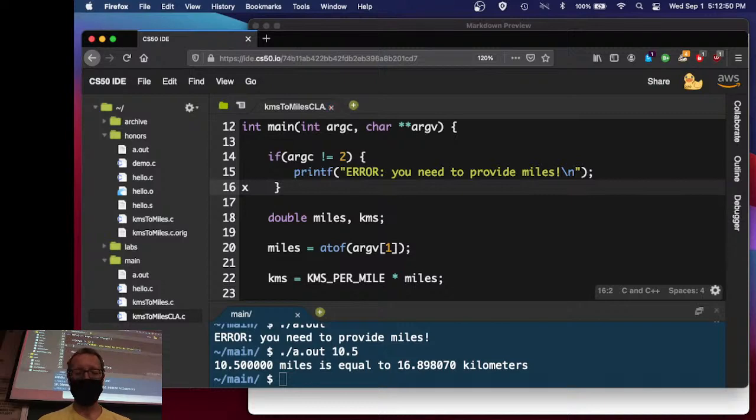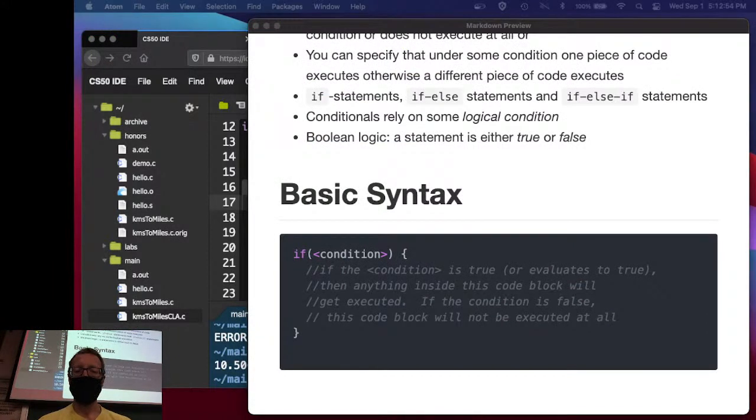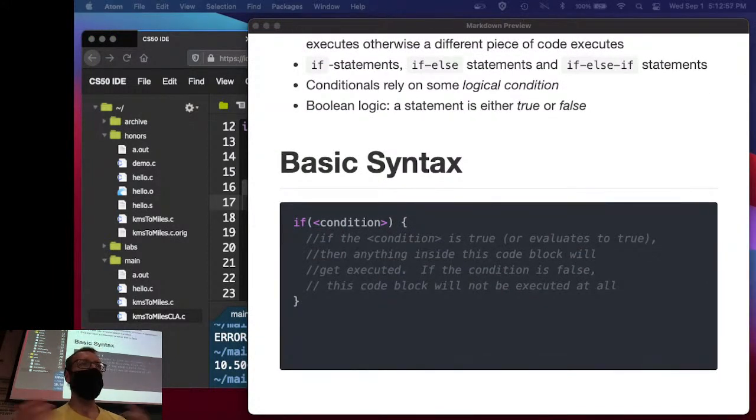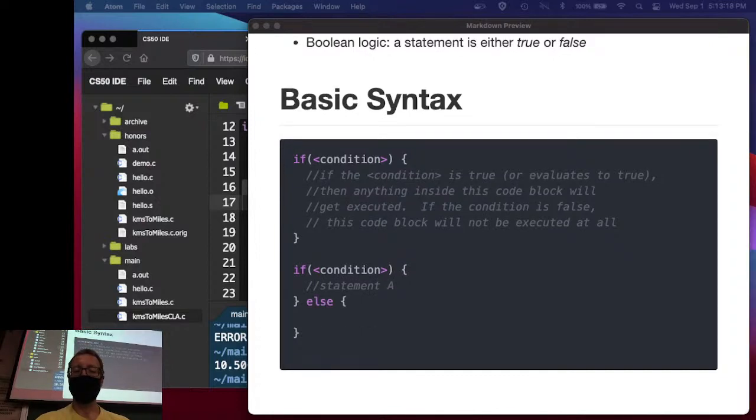No, we don't have any conditions yet, so let's go ahead and go with the rest of the syntax here. Now, alternatively, you can have an if-else statement. So all I'm doing is taking the if statement and then tacking on an else statement afterwards. So if, and then again, condition. And again, that's just a placeholder. That's not a real piece of C code right there. If condition, so statement A, right? Else statement B, right?